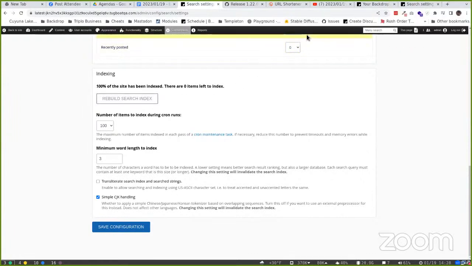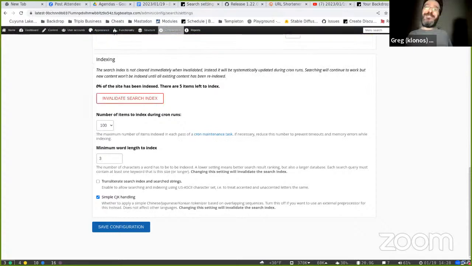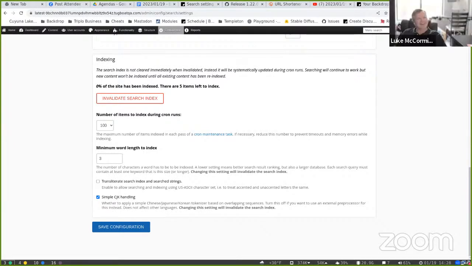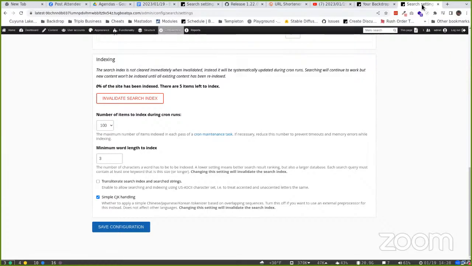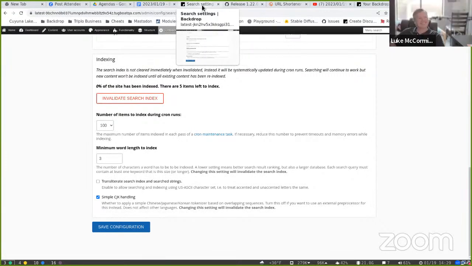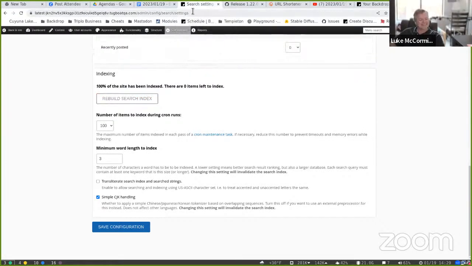Is there a way to access the old behavior? Other than spinning up an old site, no. Oh, that's really bad. What's wrong? I've worked on sites where rebuilding a search index would kill the site. You have to run it on cron. There is no other way. That sounds like something we might want to bring up in the issue queue. Probably not going to solve that right now.